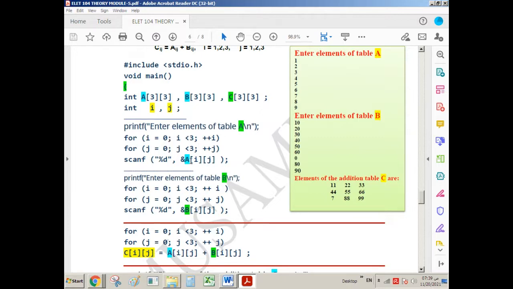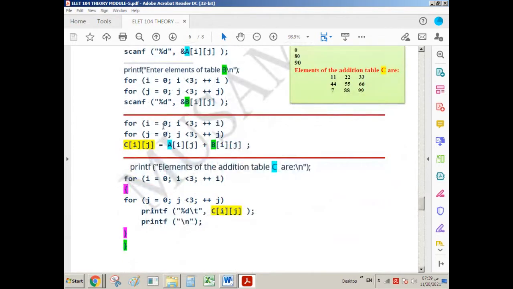We just change the name of the array to capital B. This will take care of entering the data into array B. And then we say for loop for i and for j, c i sub j equals a plus b. This here will add the array a plus the array b, and we will store the output in the array which is called c.